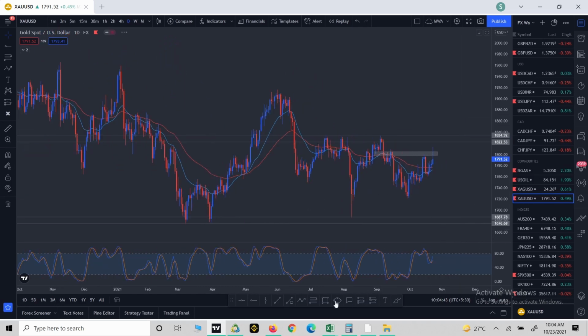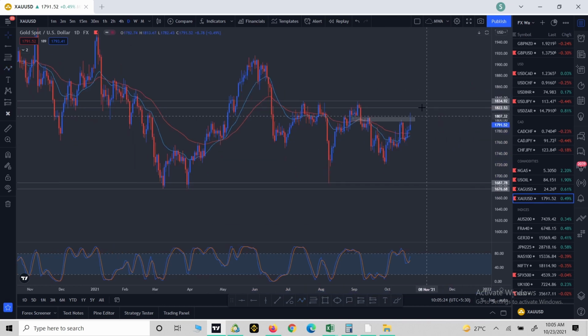Now gold. On the gold, starting from here, we have the lower low, lower high, lower low, lower high, and right now the price is between this high and this low. So if the price hits this resistance or the lower high of this downtrend, I'm not going to look to go short. The reason being the price didn't make a lower low in this case, and this can be a potential higher low if the price gives us a break and close above this high. So if the price hits this zone, I'm not going to look for short trades. Rather, I will wait for the price to give us a break and close above this resistance, and then I'm going to wait for a pullback to go long. That's going to be one scenario.